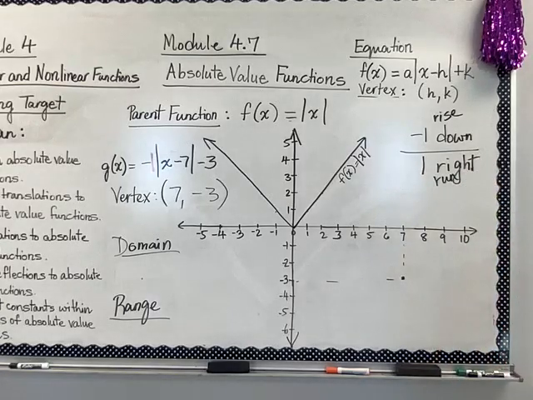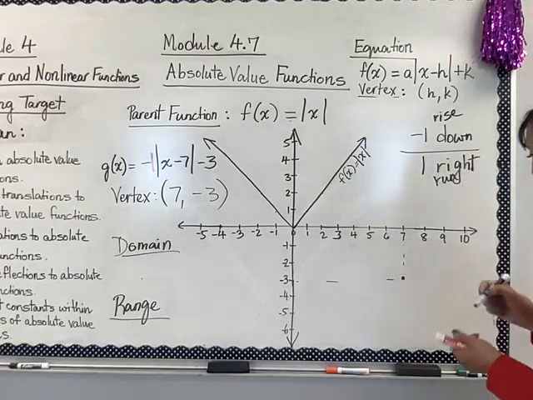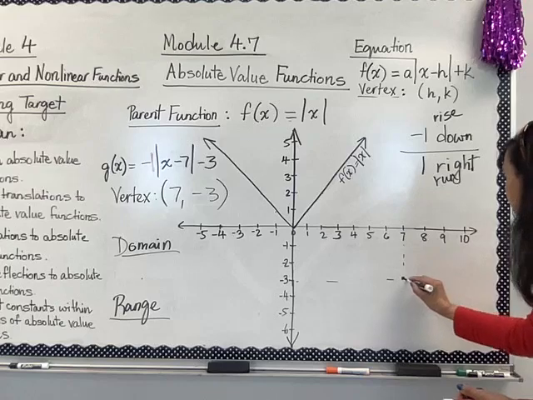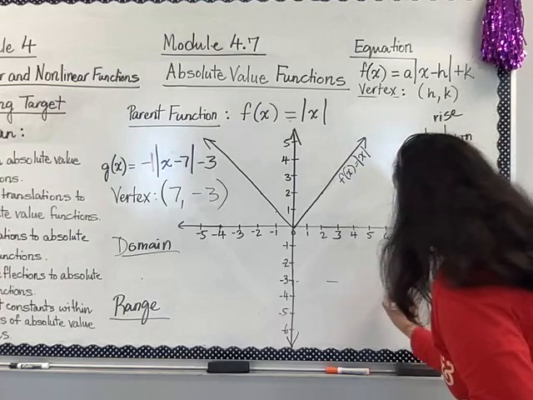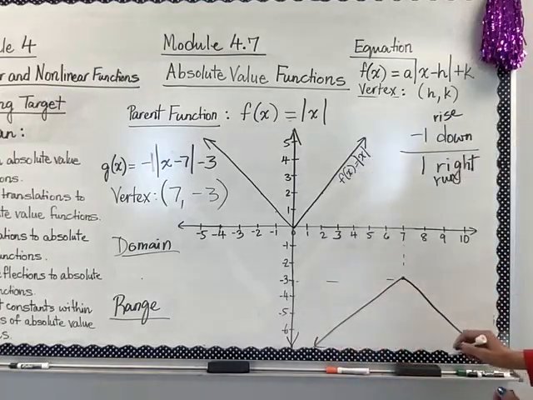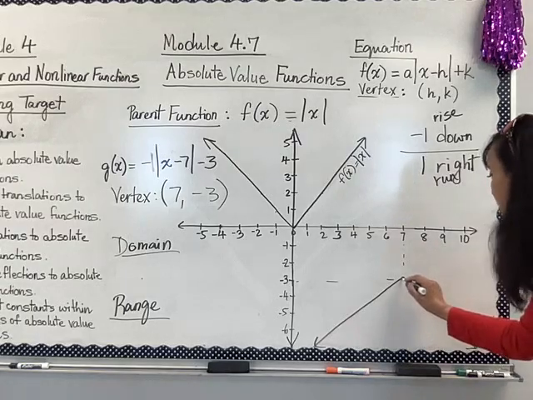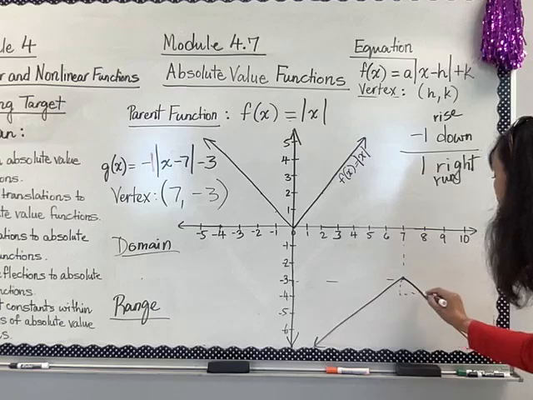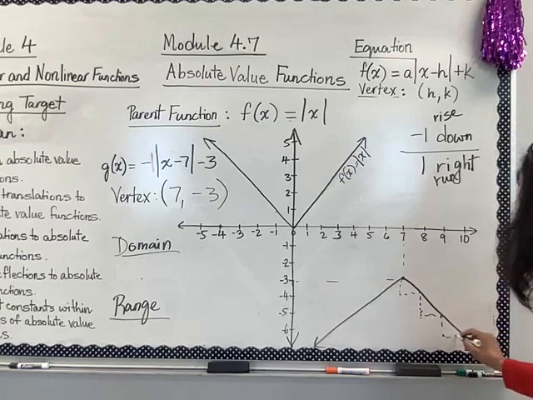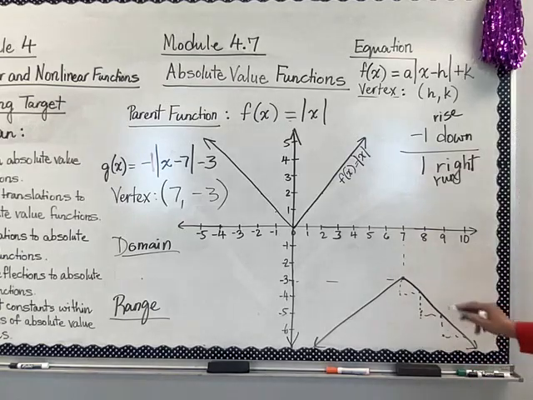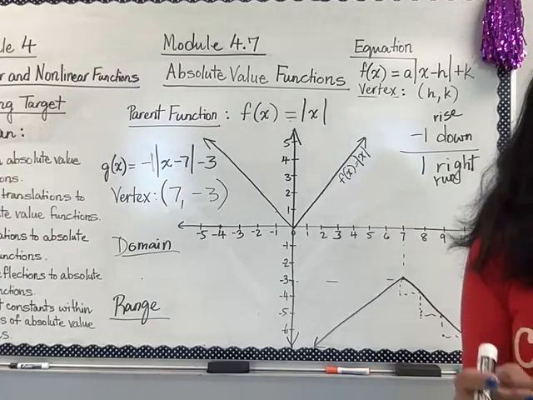So when I go ahead and plot this, it's going to end up looking something like this. It's going to look upside down like this when I'm plotting. We have our rise and our run, and our rise and our run, and rise and run. That's what I mean: 1, 1, 1, 1. And this is what my graph is going to end up looking like.